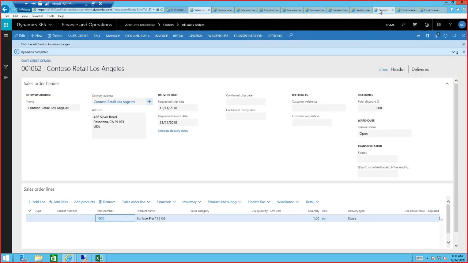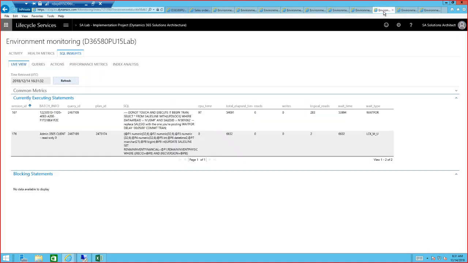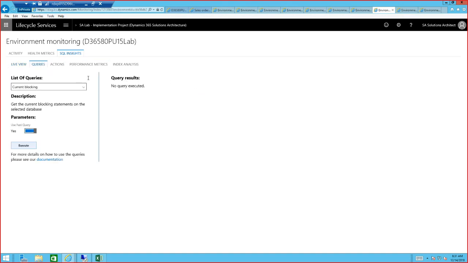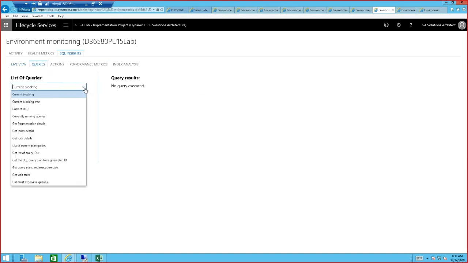So this is just a quick demo of one of the actions and a recent enhancement for SQL Insight. Of course, we also have another tab called Query. There's a bunch of predefined, useful queries in there that allow you to find the current blocking, current DTU, current running queries, or some of the expensive queries.